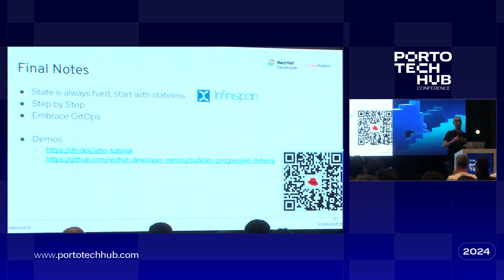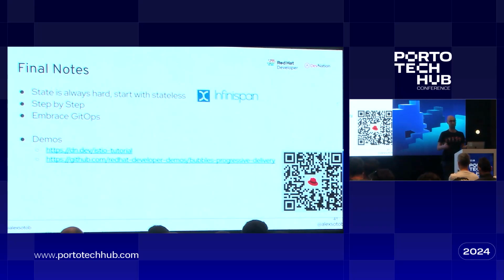I recommend using Infinispan, Redis, any kind of distributed memory cache. And start with the stateless services. I'm sure that you've got stateless services. Start with them because it's easier. Go step by step. Don't just say, let's do everything automatic, let's put Istio, Argo Rollouts, everything. No, start with the stateless example and go step by step, saying, let's do kubectl apply of 90-10. I'm just going to observe, checking the monitor, and say, oh yeah, it seems that it works. Okay, let me do a kubectl apply of 20-80, step by step. And when you're confident, then automate everything.